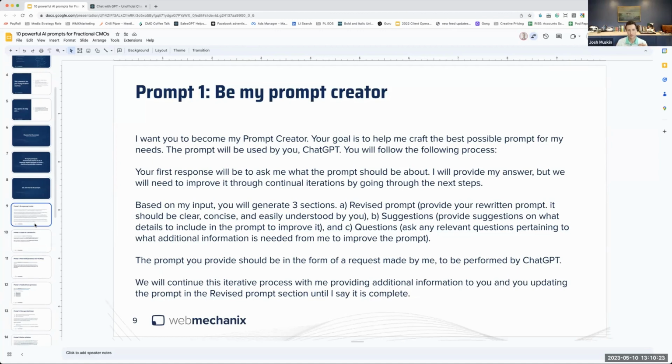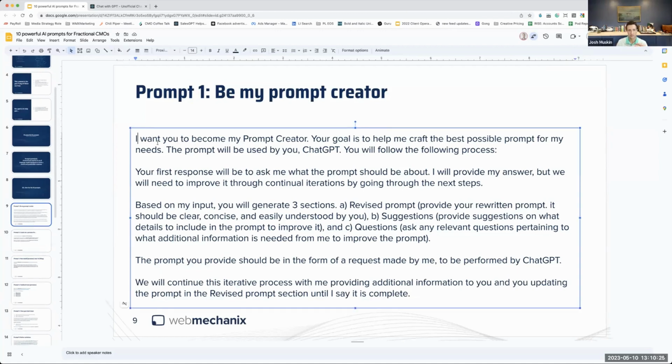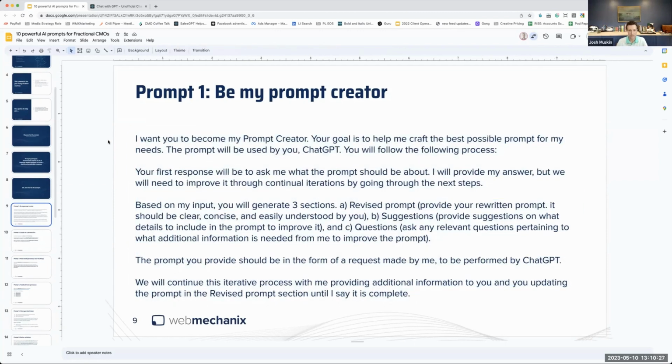All these slides are formatted in such a way that much of them can be copy pasted into ChatGPT, for example. So I'll show a few examples of this, but that's why the formatting in text will sometimes be long and italicized, and we'll go all over it. But I wanted to put this one first because one of the apprehensions people have to using platforms like this is maybe you're not sure what to ask, or you think you're going to ask a simple question and you're not going to get a super detailed answer.